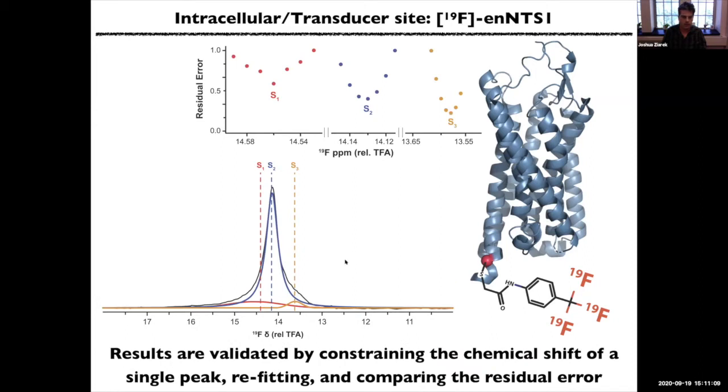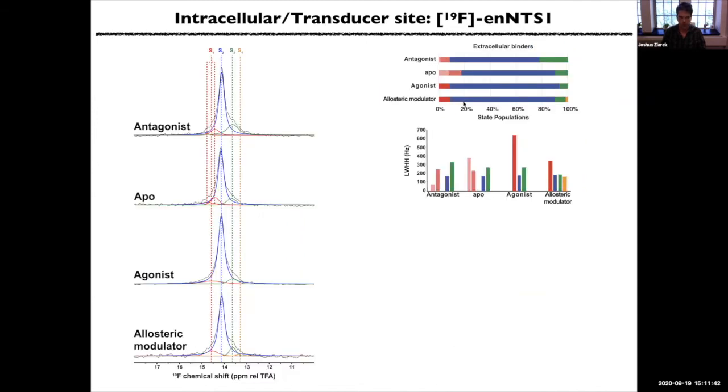And then to validate the results of the states that we pull out of this, what we try to do is take a single peak and fix its chemical shift value. And then we allow MestReNova to refit, where it can fit the chemical shift, the line width, and the intensity of the other two peaks. Basically we move the chemical shift of a given peak to confirm that we're at the right location. And so we get these nice little wells as long as our signal to noise is high enough.